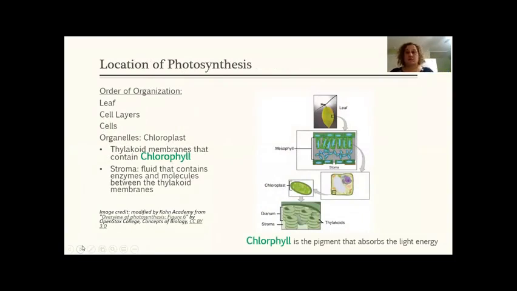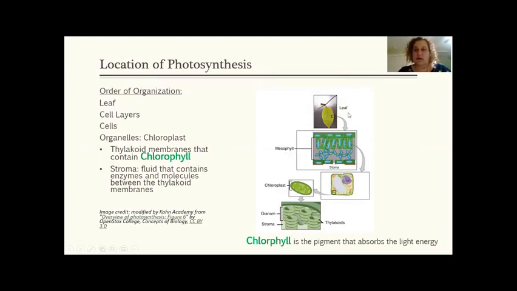Okay, let's move on to where photosynthesis happens. Okay, this is very similar to the organization of our body. So when you think of the order of organization and how you actually determine the location of photosynthesis, you can get more and more specific as you go further into the organism. Okay, so let's go through the order of organization. First, you would have a plant. Then looking further in, you would have the leaves. So the leaves primarily conduct the most photosynthesis of all the structures in the plant.